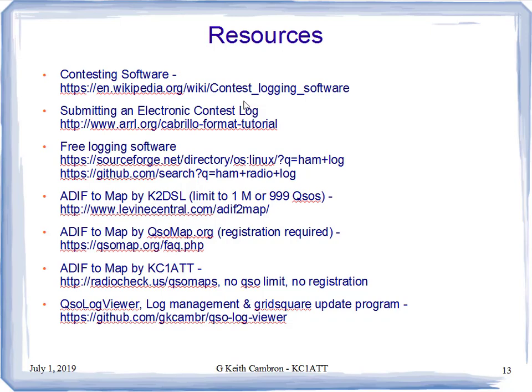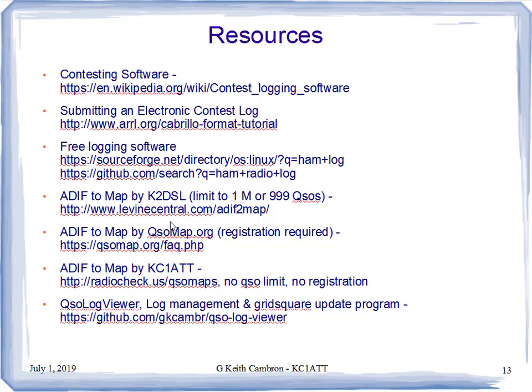Here's some resources you may find useful. There's a Wikipedia page on contesting software. ARRL has a good article on how to submit electronic contest logs. Both SourceForge and GitHub have free logging software, but there's a lot of logging software that's not listed there. You'll just have to search on the subject of logging software ham in your favorite search engine.